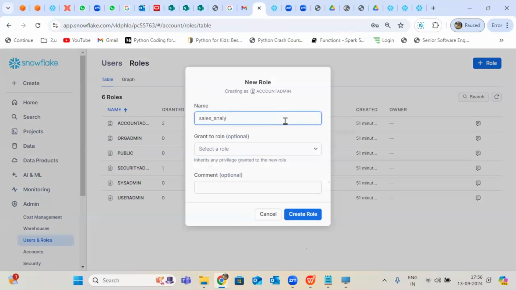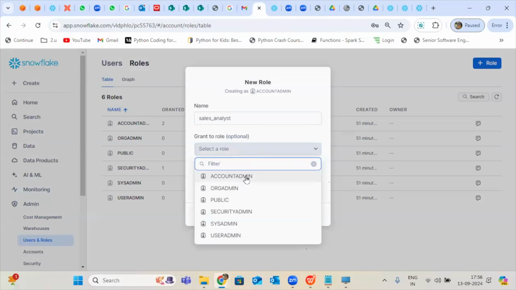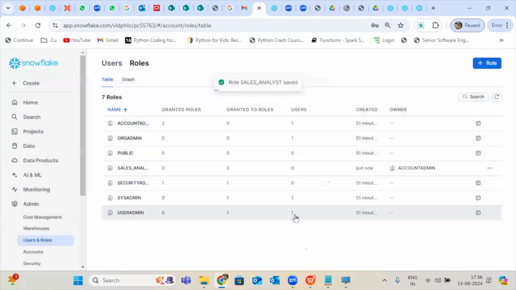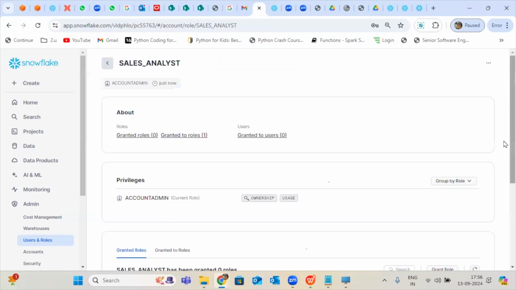Again, I'm saying initially you will struggle. Don't worry about that. This inheritance does not mean it will copy the same powers we have at account level. No, it just provides the basic structure of the role creation. They mention clearly it's optional. Previously it was compulsory, but now they updated the software, so it's not compulsory. If you don't give it, it will still create. Just click on create role. So this is the way, okay? But again, I'm saying it doesn't have all the powers.